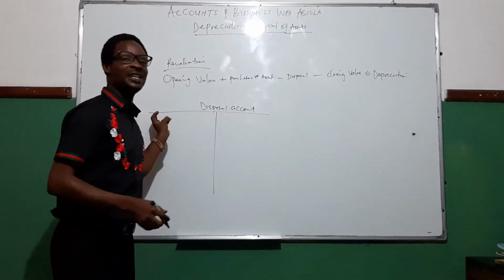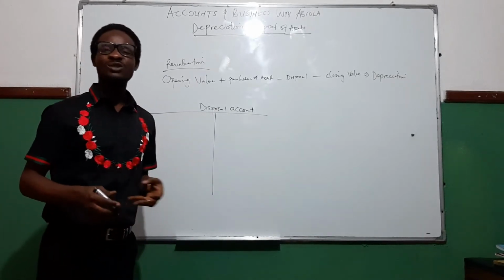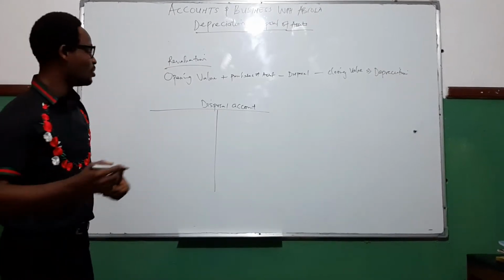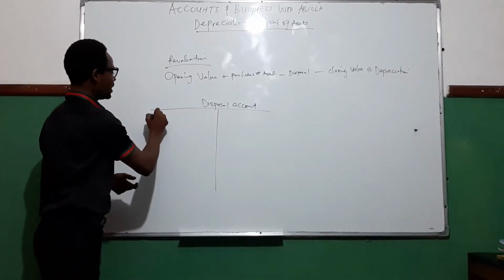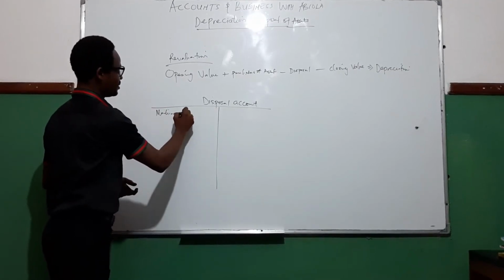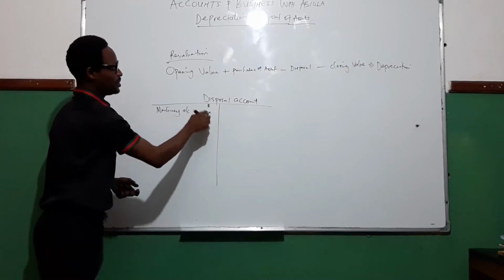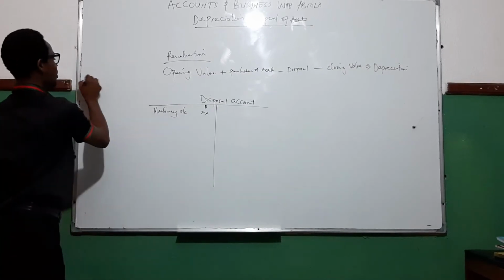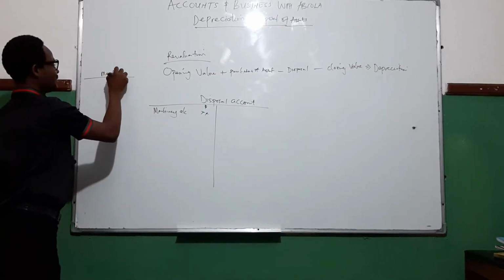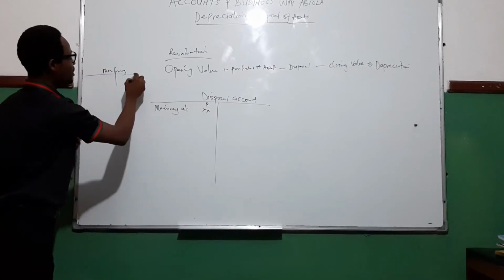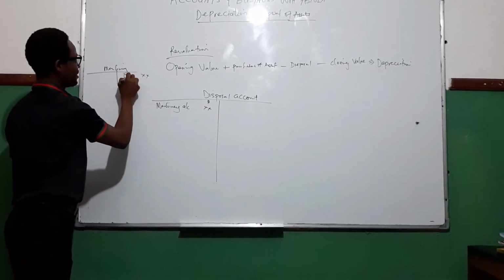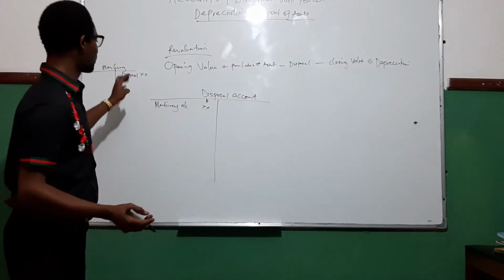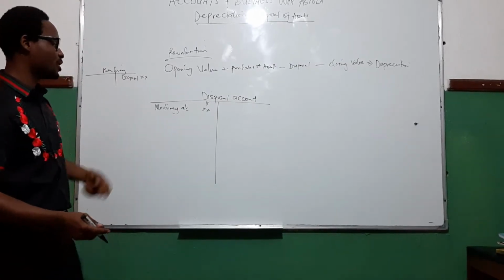Now, in the left side, the debit side of disposal account, the cost of that asset you are disposing, that's the amount it was purchased for, or purchase cost, will be shown. So in this case, we are dealing with machinery account, the value in dollars, the cost of this asset. Don't forget, when we are disposing asset account, machinery, it must be credited to the asset account, because the asset is no more in existence when the business disposes it off. So it has to be credited to machinery and debited to disposal account.